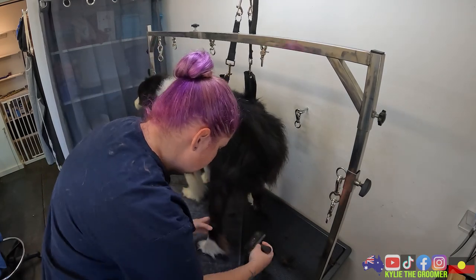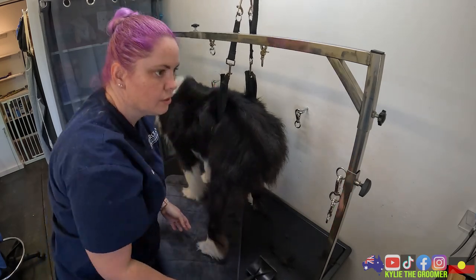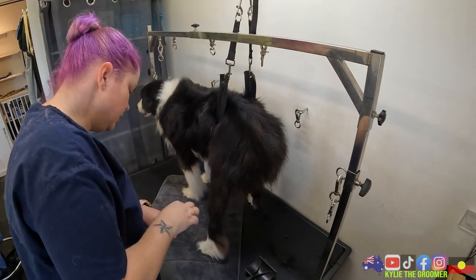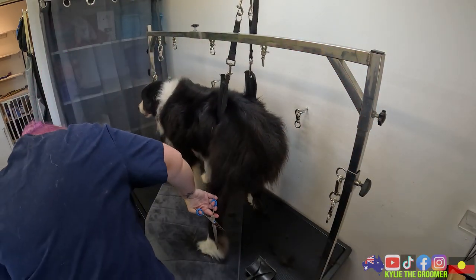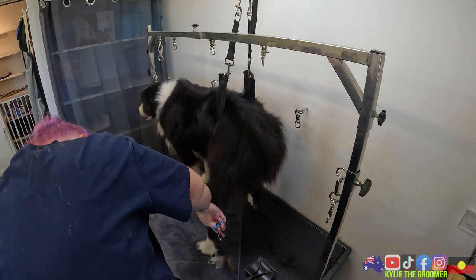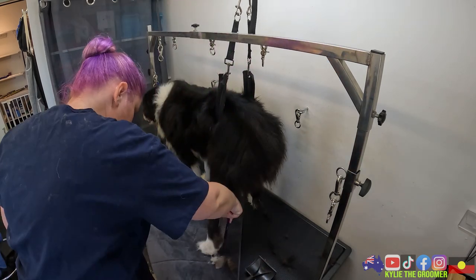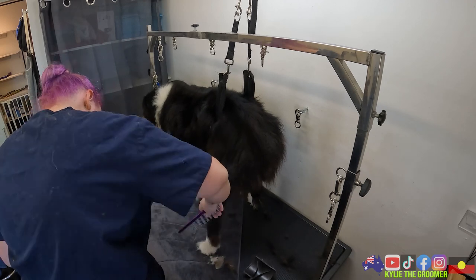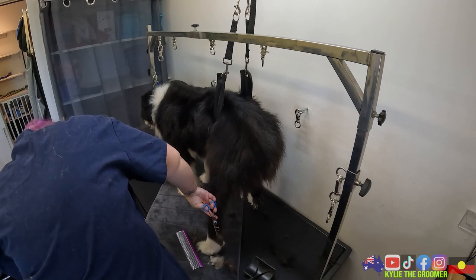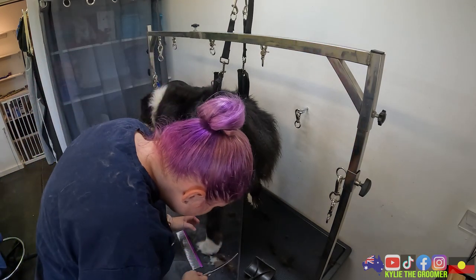Come around to these feet. Now, he doesn't need these feathers on, especially not after we've trimmed down his whole bootay. So we'll get our scissors and snippy snip that down. Then we can run our comb through. Oh, still a bit tangly. Not the best angle for me to work on, my love. You're holding your foot kind of funny.